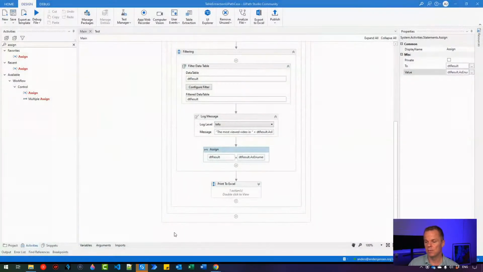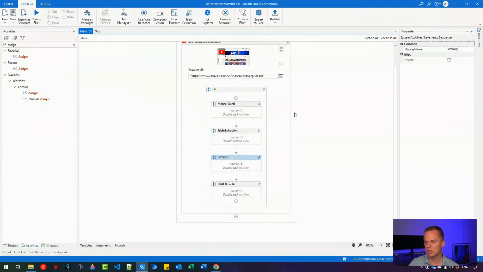Anyways, if you just joined here and you want to get something out of the session, the table extraction is very easy. Everyone can do that. We saw how easy that was. But the important part was the mouse scroll, not necessarily the mouse scroll itself, but being able to validate that we are on the correct page. And similarly, the filtering, we saw how we could use simple LINQ, and those are also powerful. So if you rewatch the session, the next session will be on the screen in a few seconds.